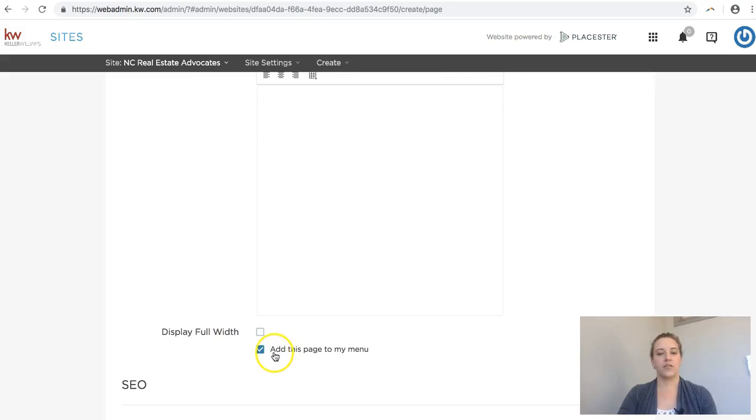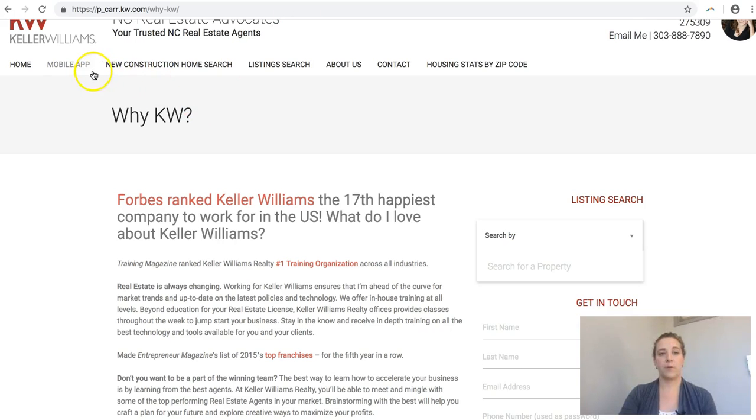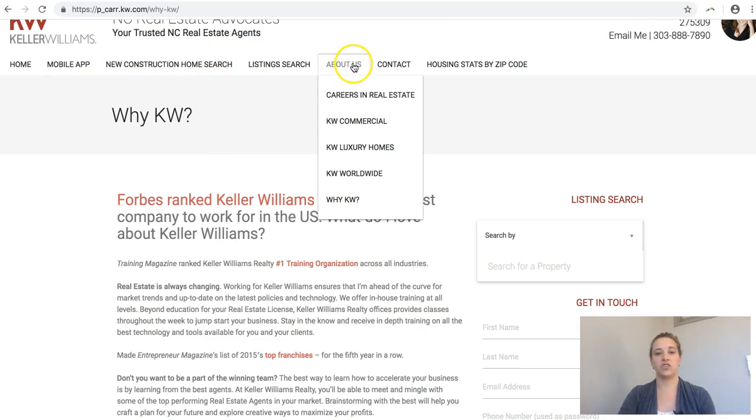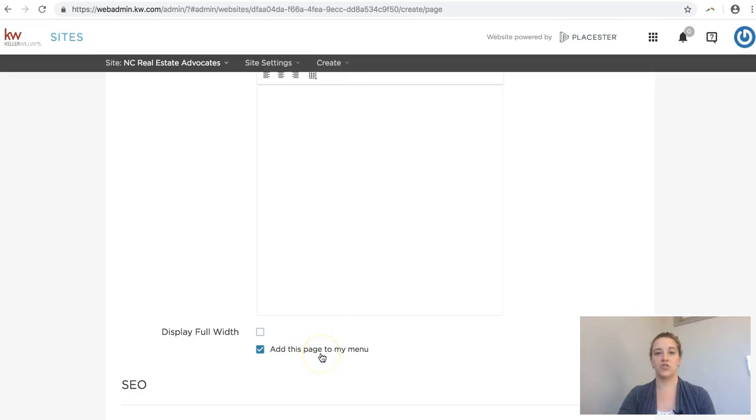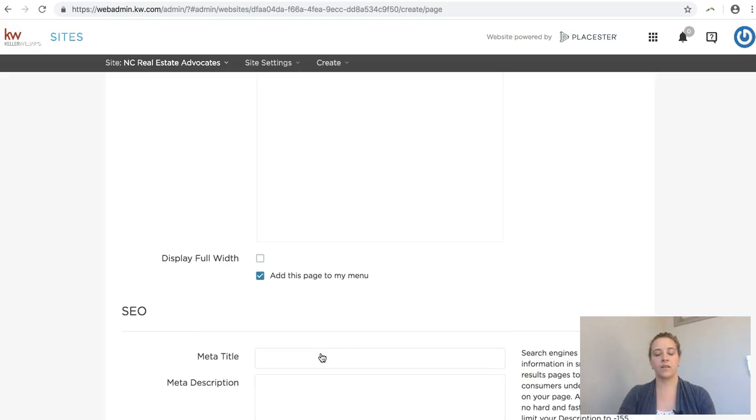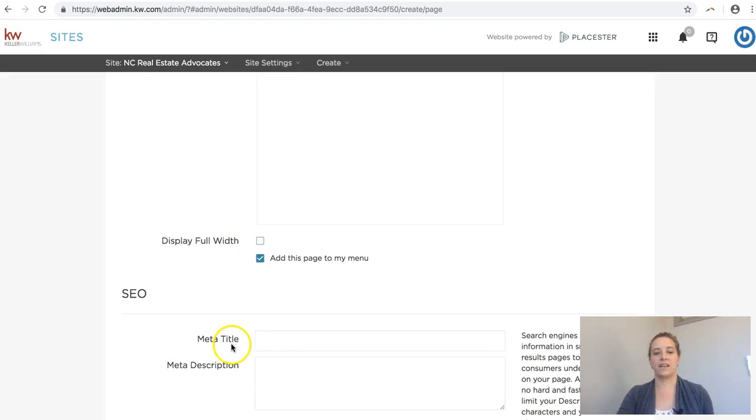Okay. You're going to be given the option to add this page to your menu. Do you want it to show up here and drop down? Do you want it to show as a sub-menu item? What do you want to do? Do you want to add it to your menu and do you want to organize it? And then you can go ahead and put meta titles and meta descriptions in each page. Now, a title is a quick blurb about what this page is. The description is a full couple sentences about what this page is about. Okay, be very specific and only about this page. Okay, so those are pages.